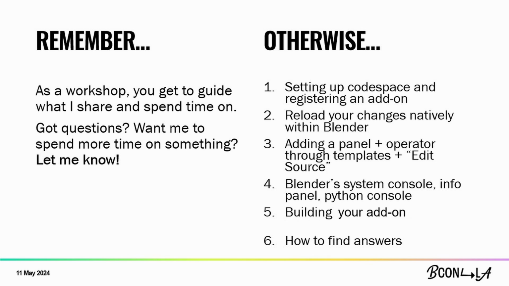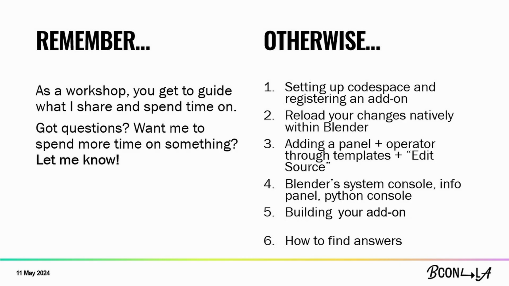Also, the system console that Blender has and its info panel and Python console, in short, just all the ways that Blender offers to help with debugging, and then how to find answers. What I mean by how to find answers is how to go through the documentation, how to search, which I think is just as important in terms of finding answers as how to ask the right questions within a search engine ecosystem that we have today with the internet. So let's get started.